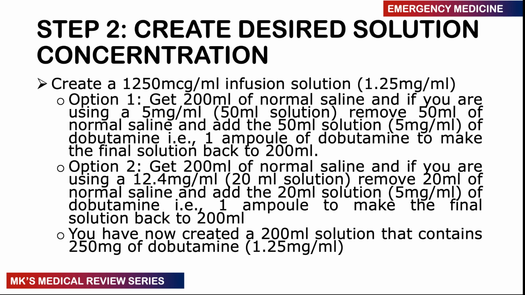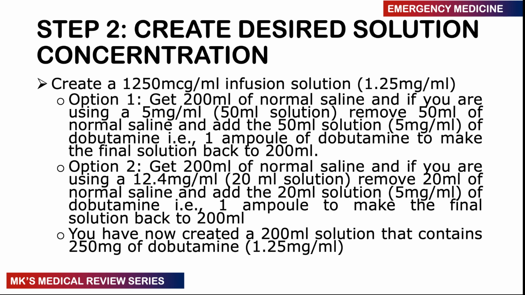The next thing is you want to create a solution of your desired concentration. You want to create an infusion solution. One thing you want to do is not infuse a lot of volume into this particular patient, especially with inotropes, because moreover, you've given this patient some IV fluids. You don't want to keep adding even more IV fluids. You tip them into heart failure by increasing their end diastolic volume and increasing their preload.